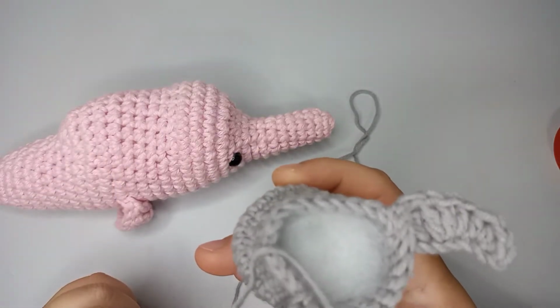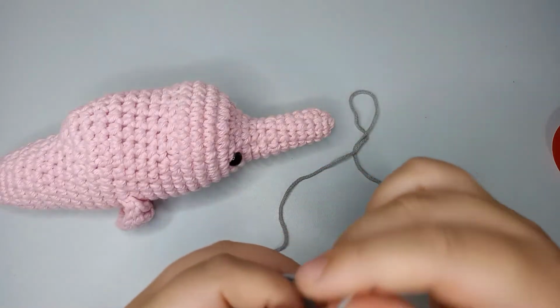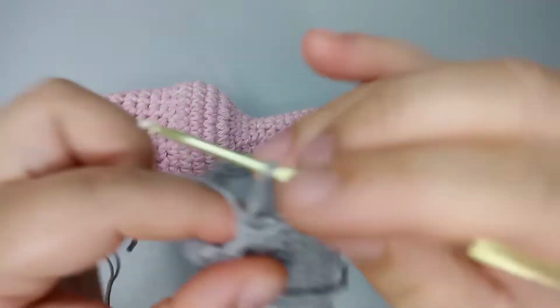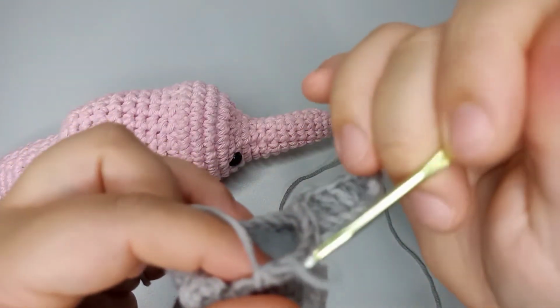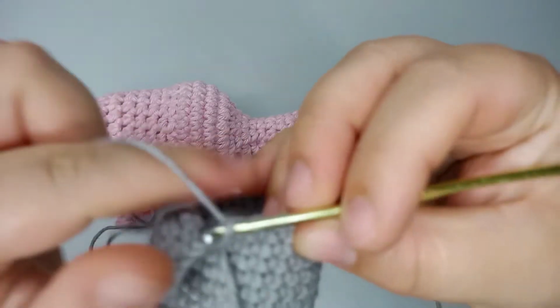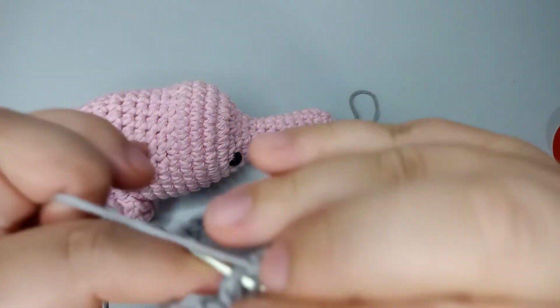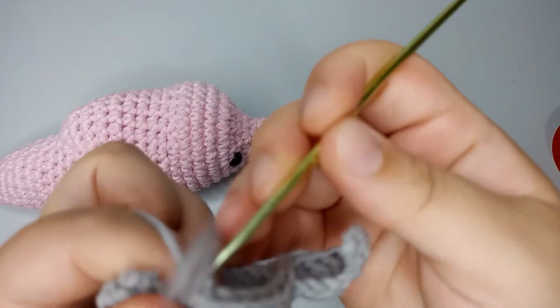Now we're gonna do 3 single crochets and 1 increase all the way around. So 3 single crochet, 1 increase, 3 single crochet, 1 increase. We're gonna repeat that all the way around. So we're gonna start by doing here 1 and placing our marker.